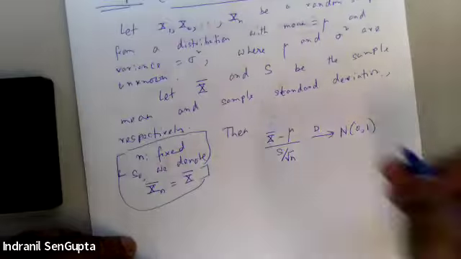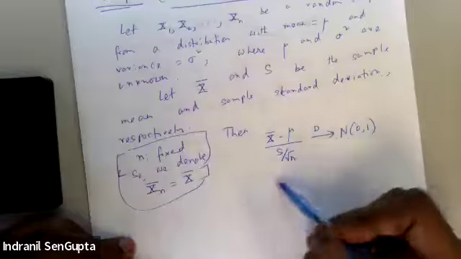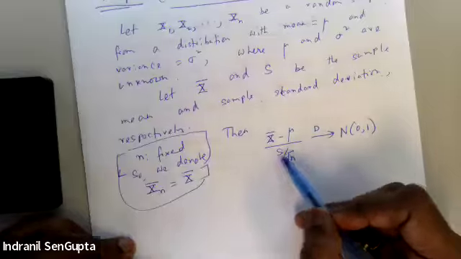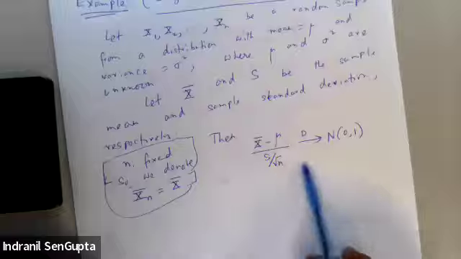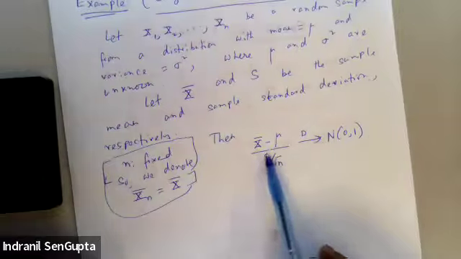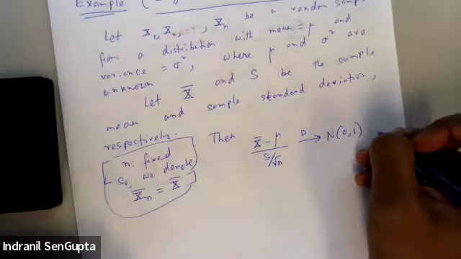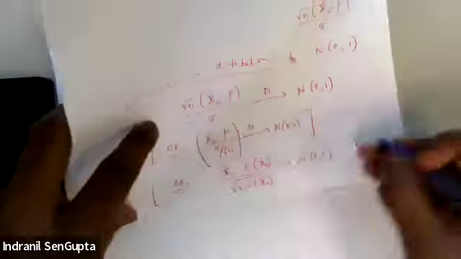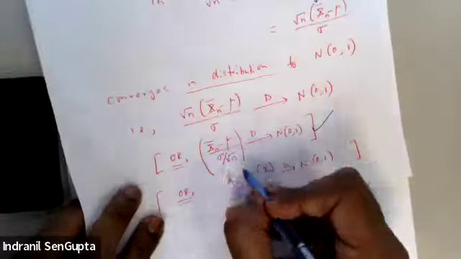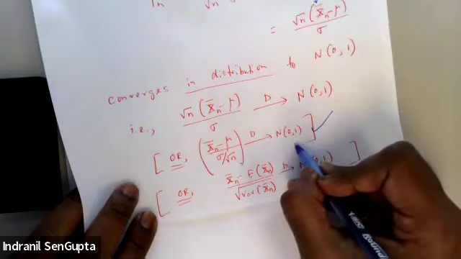We'll prove it. But before doing that, let's see its similarity and dissimilarity with the previous result. It says that when N becomes large, although we are doing it for a fixed N, that's why it's called the large sample inference, this is approximately normal, because this quantity is converging to this one. The way we understand this is to look at the last result we had. So xn bar minus mu over sigma over square root of n goes in distribution to N(0,1). So it goes to the standard normal distribution, right?